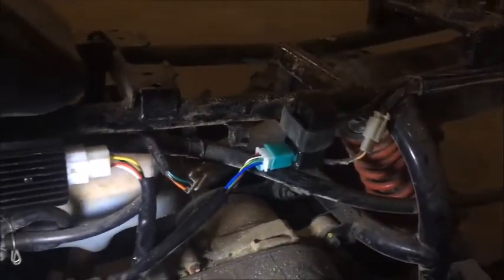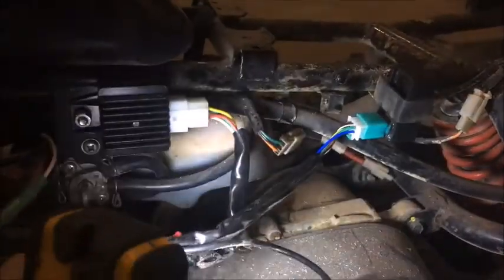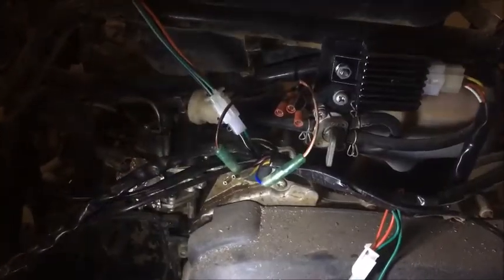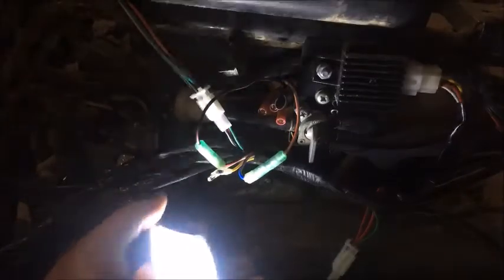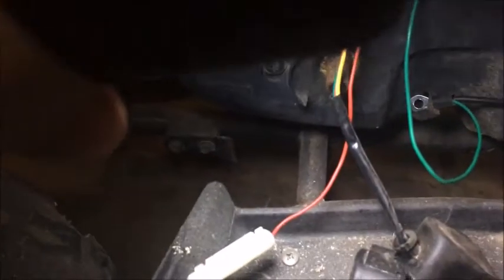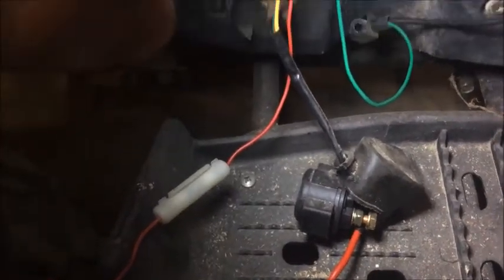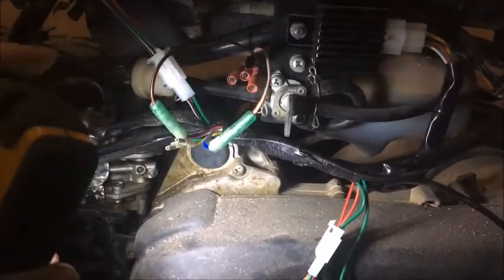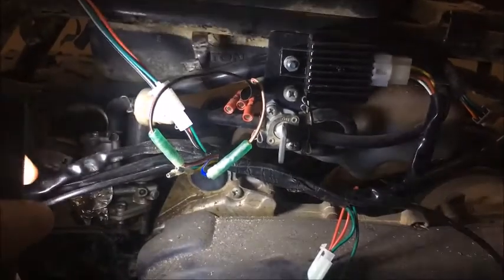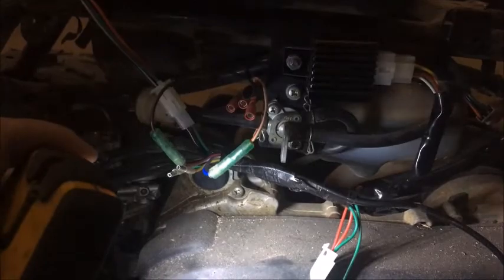So this is what we've got so far: our CDI is hooked up, our rectifier is bolted in place, the main part of the loom is all there. Our two wires that go to the stator for spark are connected, and the rest of the stator wires for the rectifier we'll figure out later. The switch is hooked up and mounted, the coil pack is hooked up and mounted, and all the rest of the wiring is connected. What we need to do now is mount the starter solenoid, patch the wiring from the original starter motor onto the new solenoid, put on some of the rear plastics since the battery is in there, and we'll take it from there.